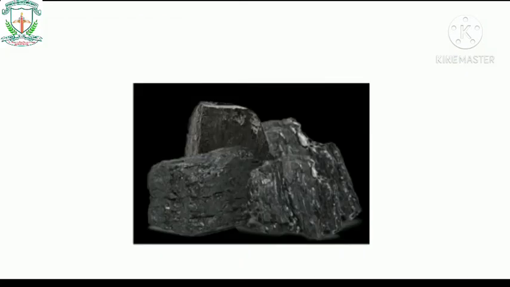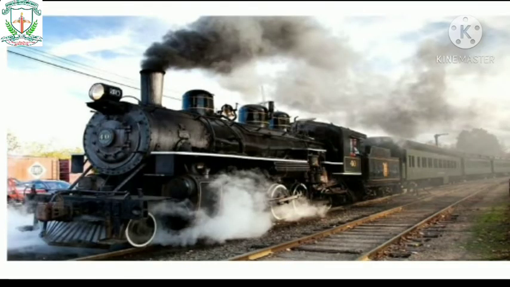Coal. You may have seen coal or heard about it. It is hard as a stone and is black in color. Coal is one of the fossil fuels used to cook food. Earlier, it was used in railway engines to produce steam to run the engine. It is also used in thermal power plants to produce electricity. Coal is also used as a fuel in various industries.